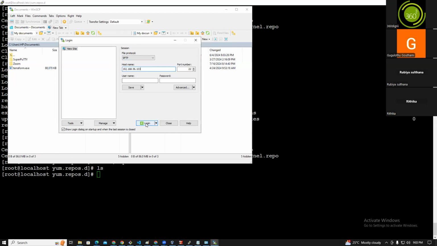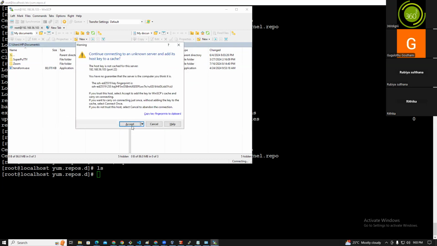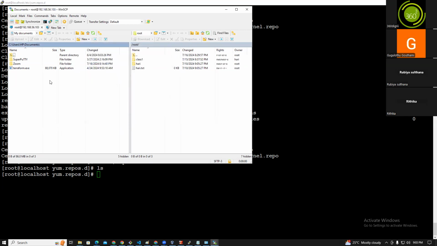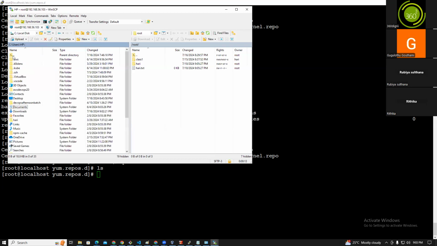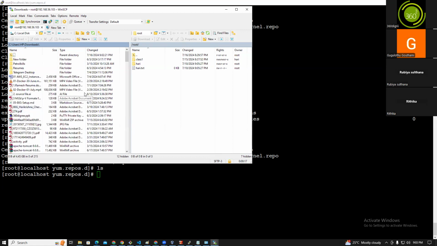Username is root. Password is redhat. Accept. Yeah, it's connected, guys. So there are no files, right? You want to copy the documents. On downloads I don't have it.